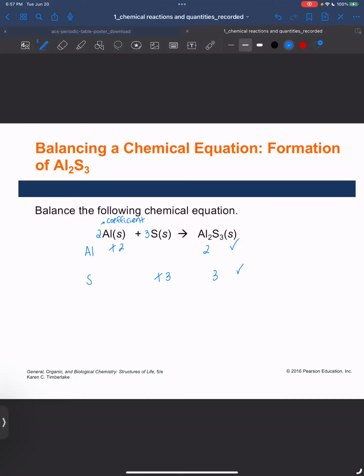So when you're balancing chemical equations, you can only add stoichiometric coefficients. You're never going to add subscripts. Subscripts are for when you're predicting that product, for example, the correct formula. This is aluminum sulfide, it's an ionic compound. If you did the crisscross rule, this is the formula you would come up with, right? But once we've written the equation, in order to balance, we can only add coefficients in front of our reactants and our products to balance the number of atoms. You never change the subscripts once you've predicted the correct formulas for your reactants and products.